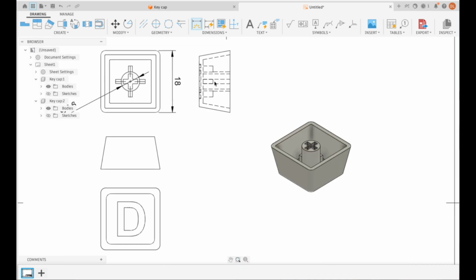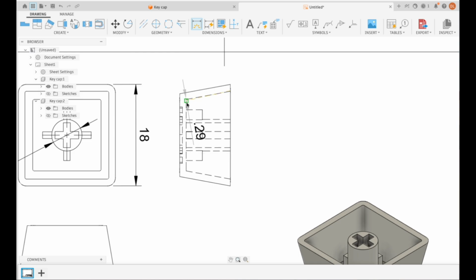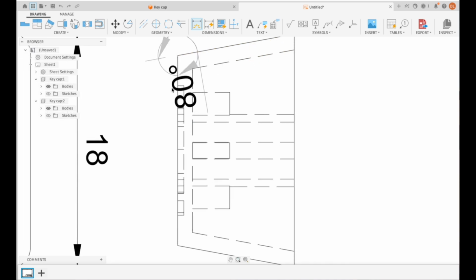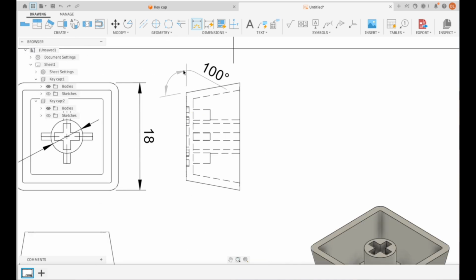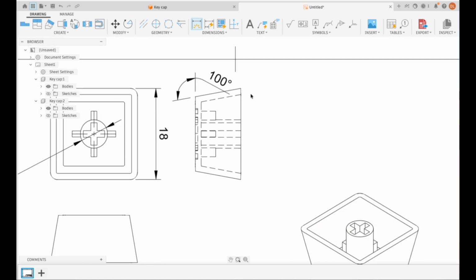And also you can give the angle between two lines. Let's just undo it and redo with the dimension. For example, if you are giving the angle, then you can click two of the edges and show what the angle of this part is.